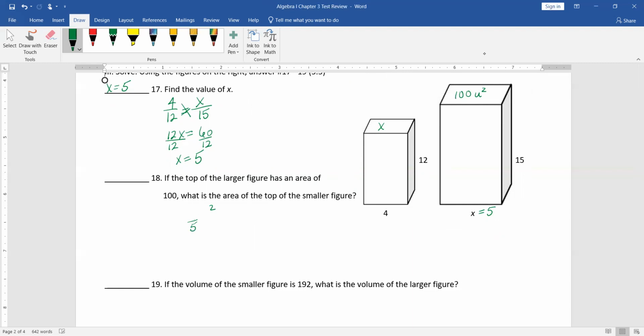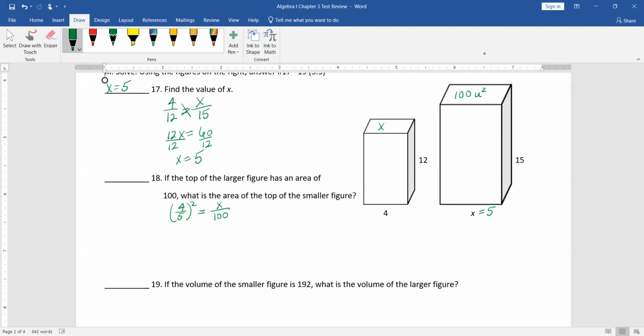I need that room. Hold on. 4 is proportional to 5 squared as, let's see, 4 is our smaller one, so that's my numerator, as x is to 100. And again, that's because you're taking a side line segment proportional to another. Because you're taking those corresponding sides, you have to make sure you square them in order to find their proportion to the area of a full side of the figure.